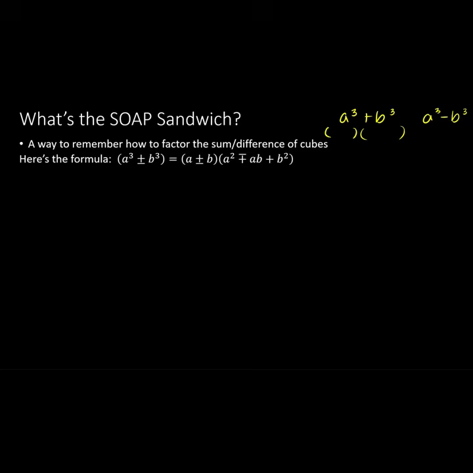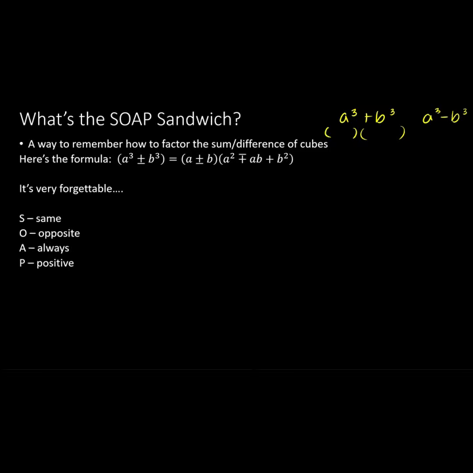There is a formula for it. You can take a look at it there. It's an extremely forgettable formula. We tend to factor the sum and difference of cubes in a couple of lessons, and then we don't see it for a while. And quite frankly, that formula is probably not going to stick in your long-term memory. So the soap sandwich is a way to help you remember this over the long term.